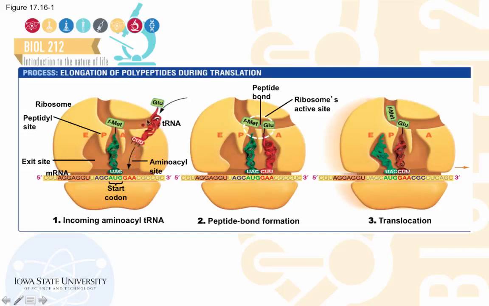within mRNA that specifies a particular amino acid, which in this case is glutamate. After this, the ribosome catalyzes the formation of a peptide bond between the initiator methionine and glutamate, followed by the translocation of the initiator tRNA, which is now uncharged, into the E site in order to exit the ribosome. The second amino acyl tRNA bound to glutamate now enters the P site, leaving the A site empty for the new incoming amino acyl tRNA that recognizes the third codon within mRNA.